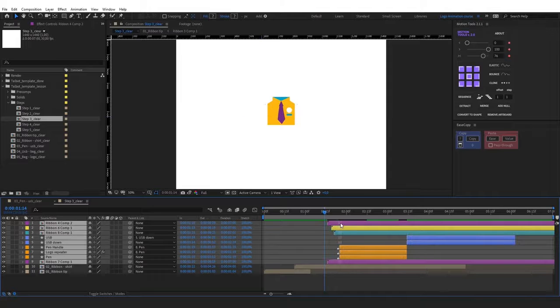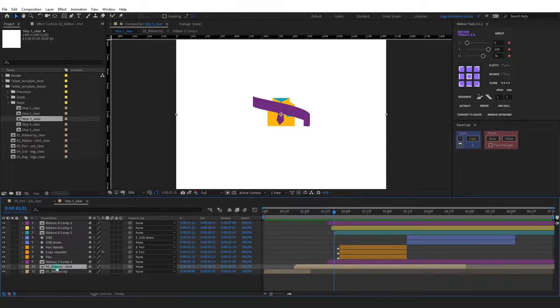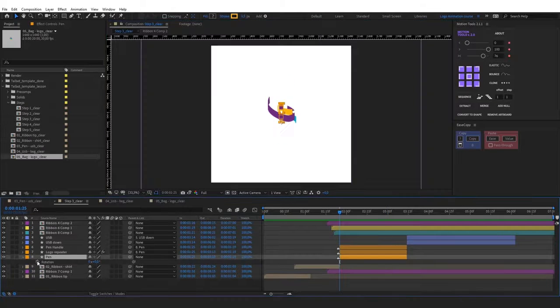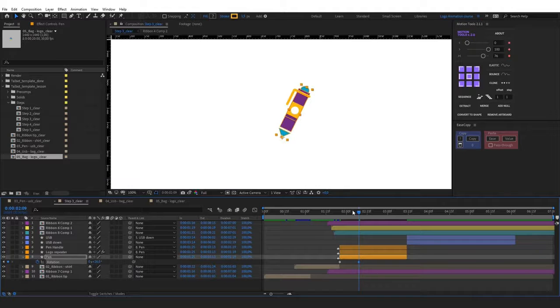This is somewhere around here. Move the shirt layer above the ribbon layer and trim it at the right time. Move the pen to the center and proceed to the animation. Let's animate rotation. Create a keyframe. Move 10 to 12 frames forward. And set rotation to, let's say, 26 degrees. Let's also adjust the speed graph right away.